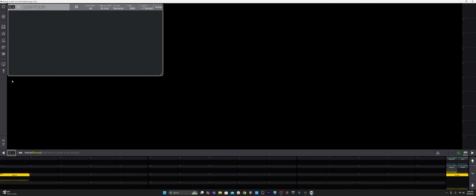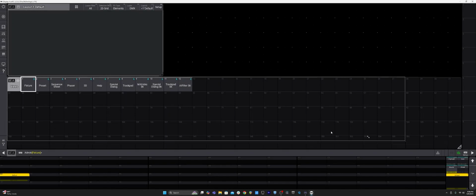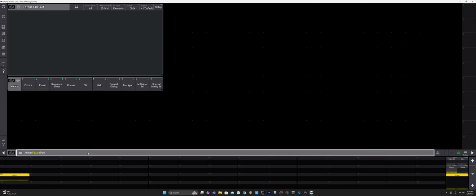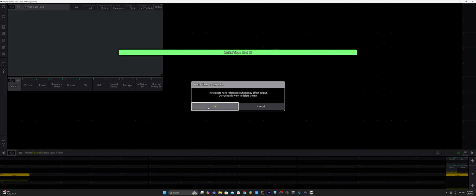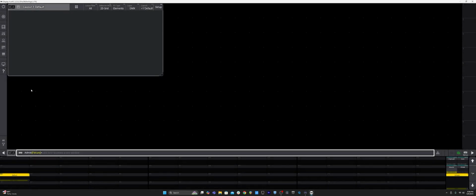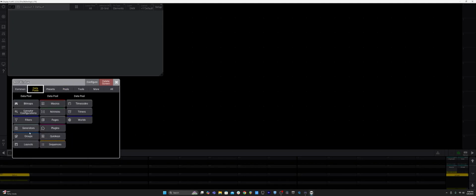I've got my layout view, and then we'll go in here into pools, go into views. This isn't the one that I want. This isn't it at all. But actually what I'm going to do is delete view 1 through. I want to delete that, because I just don't want any of the default stuff. I want to make all my own views. So views isn't what I want. I want layouts, which I thought was in here, but maybe it's in data pools. Layouts.